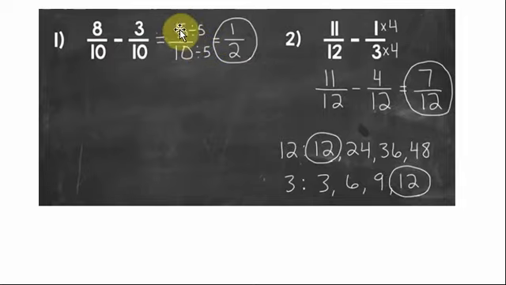Now 5 over 10 is still possible to divide, right? Both are divisible by 5. If the upper part is divided by 5, then the down part also we need to divide by 5. So 5 divided by 5 is 1. Then in the upper portion you get 1. And 10 divided by 5 is 2. Then in the down portion you get 2. So this is the simplest form.